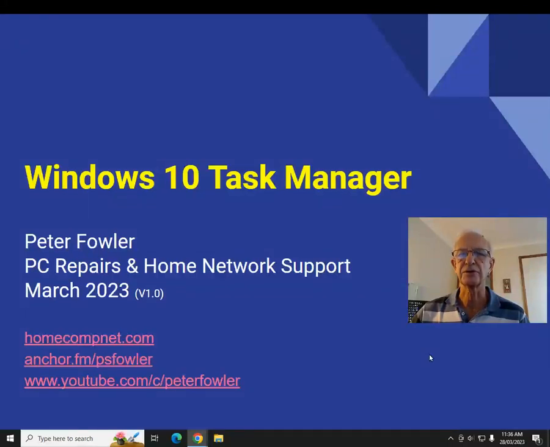This short YouTube is to demonstrate the power of the Windows 10 and 11 Task Manager. I think it's a great tool that's really underestimated in terms of its diagnostic capabilities and what you can find out about how well your machine is running. So in this video, we're just going to go through some of the things you can find within Windows Task Manager, and I'll run through a demonstration.